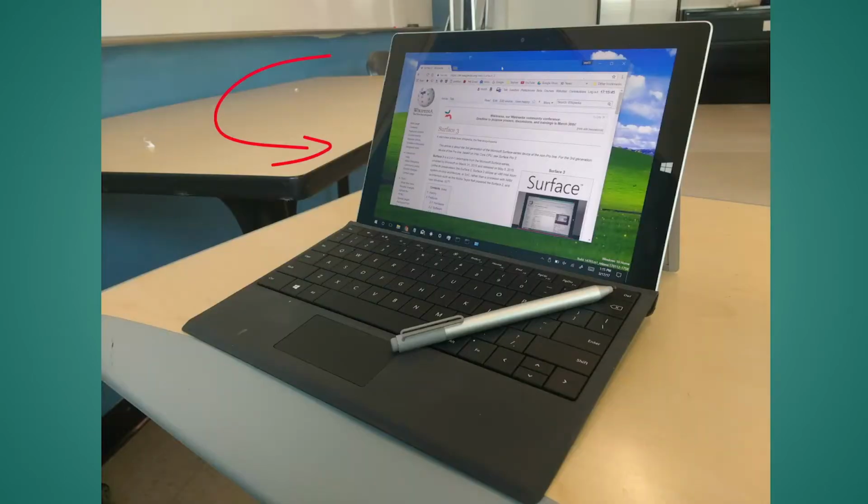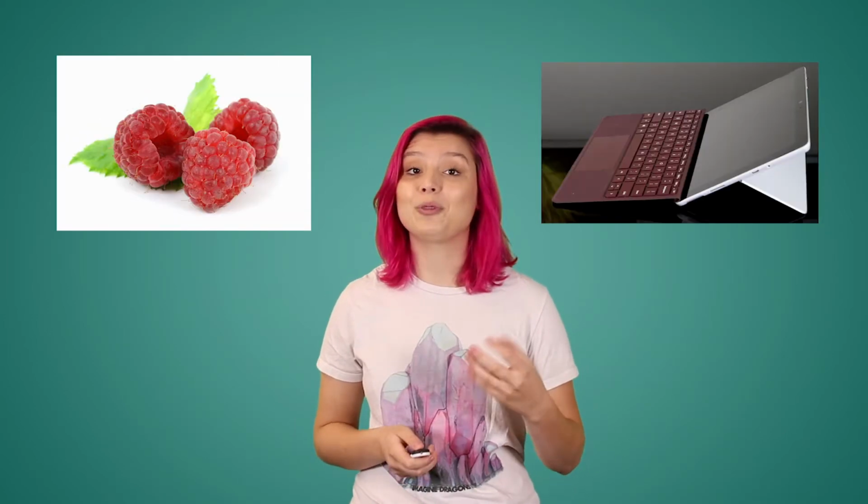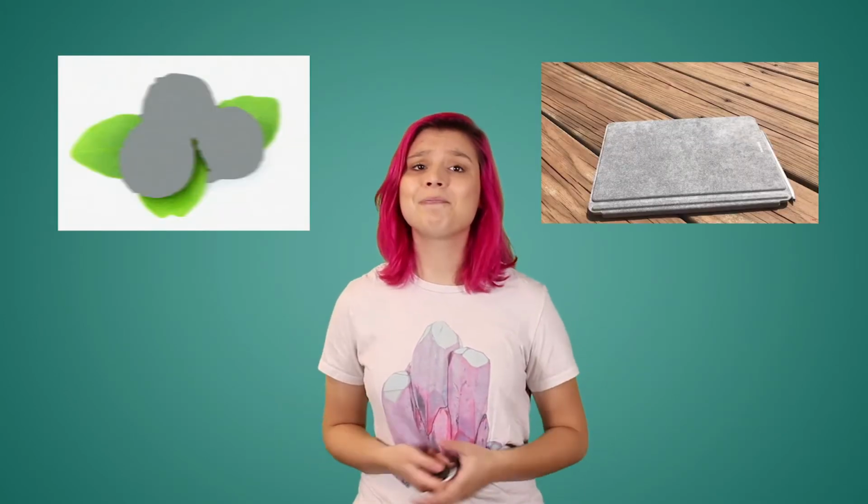My first thought when I saw the Surface Go was for digital artists who aren't quite making a living off of their art yet. For $400, more on that asterisk later, you get a competent tablet, access to one of the best styluses that isn't a Wacom stylus, a great screen, and Windows 10, all wrapped in a beautiful magnesium chassis. It even comes in different flavors: blueberry, raspberry, metal berry.